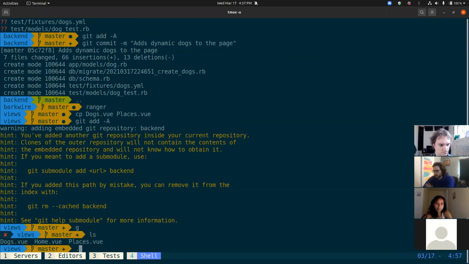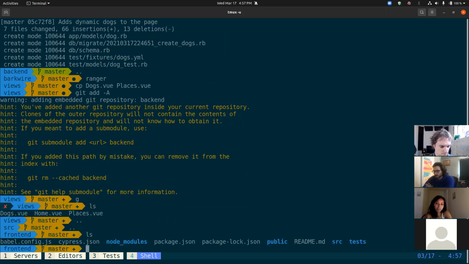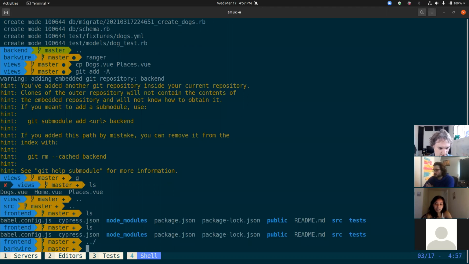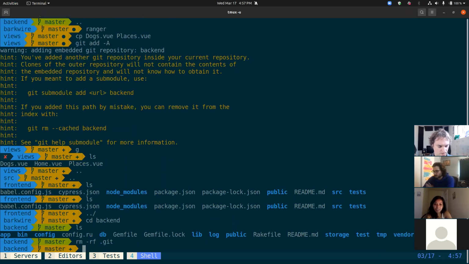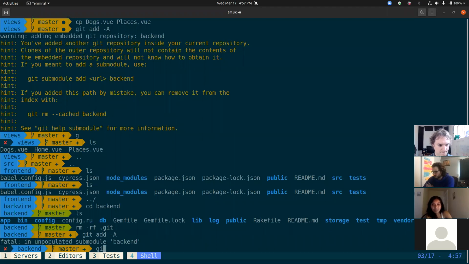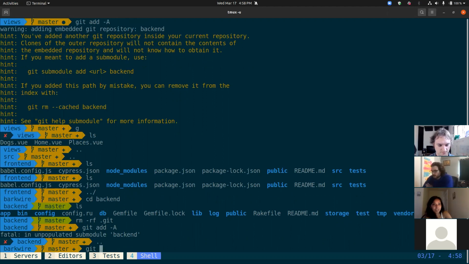Ooh. How did the submodule get in here? Ooh, I wonder, does Rails have its own too? I'll bet it does. Hang on. Oh, yeah, it totally does. Damn it. All right. There we go. Oh, no. Oh, I fell into the submodule problem. All right, I don't want to fix this now, but you definitely want to kill both of those nested repos before you do something like this. Oof. All right.